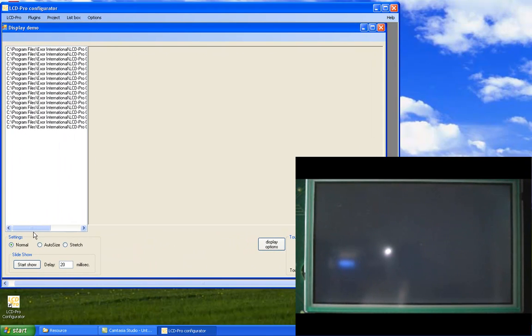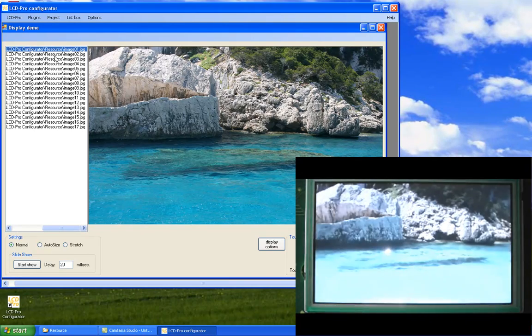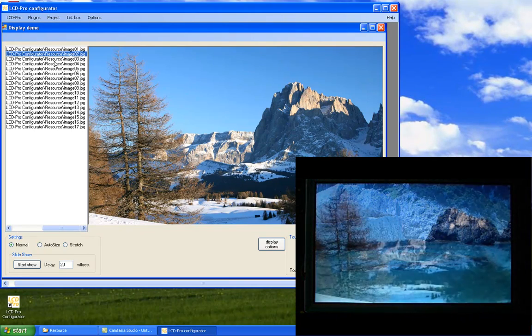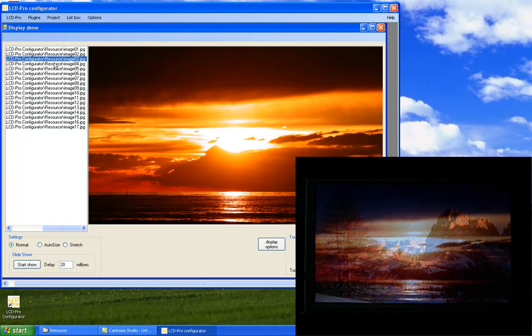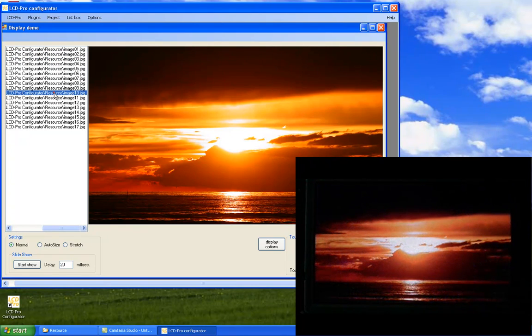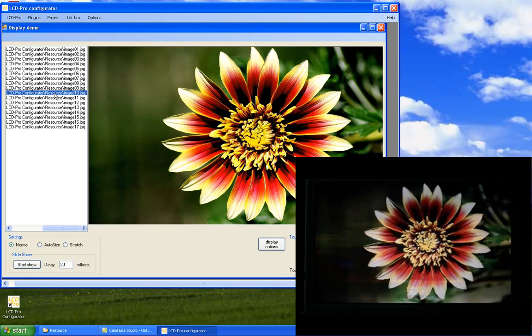It also allows you to display some of the images from the PC to the display. So you can click any of the JPEG files on your left-hand side panel, and you can see it displayed.